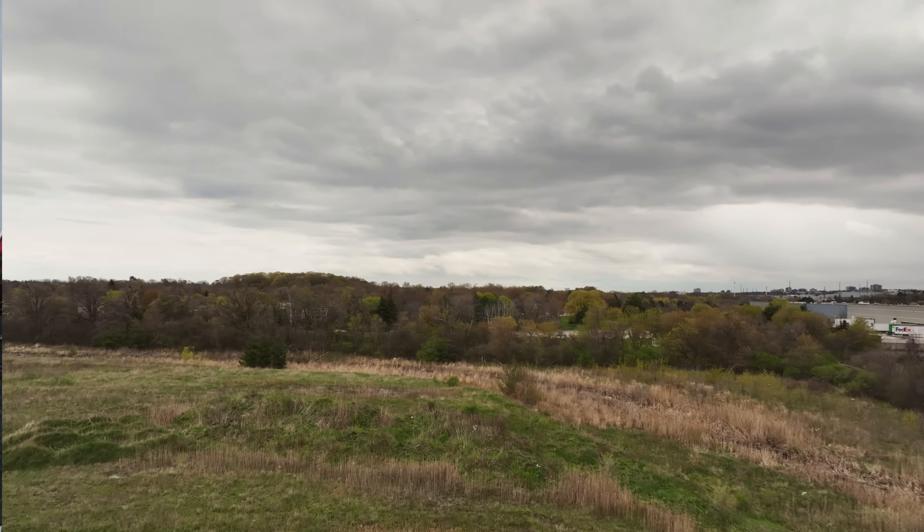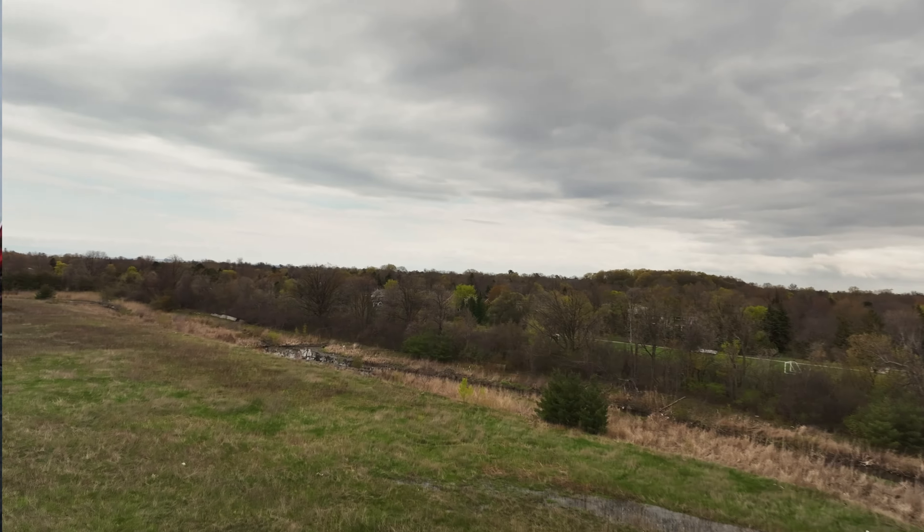We're going to point her up. It's kind of windy today and we've had rain pretty much every day, so we've seen a little break. Speaking of breaks — if you find yourself getting in trouble, that little orange button is now your brake. But if you let your finger off the trigger she should come to a stop. We're just going to let our finger off now — and there she comes to a stop. Now we're going to hit the black button and change her into sport mode. With sport mode we're not going to have any obstacle avoidance, so we're going to have to be careful.